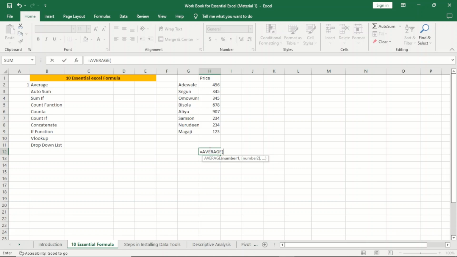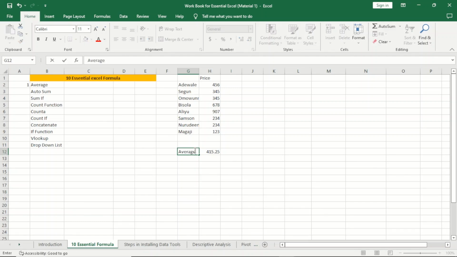Then we have to look for the total values that we want to calculate the average on. This is our range value. So you close, you enter.